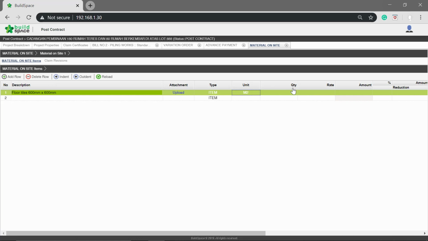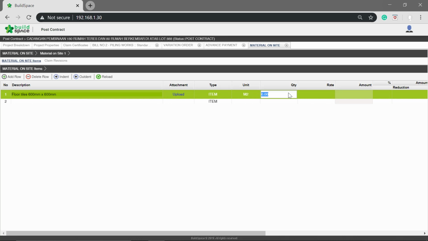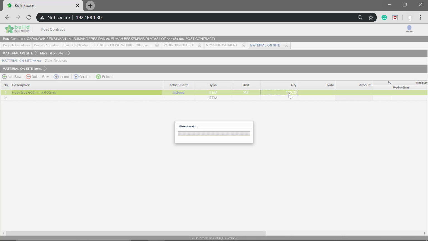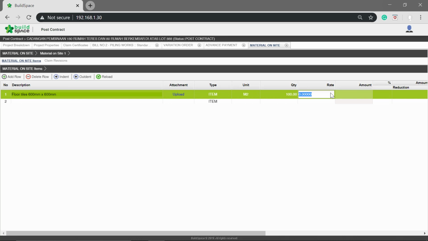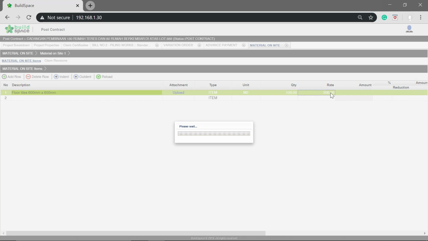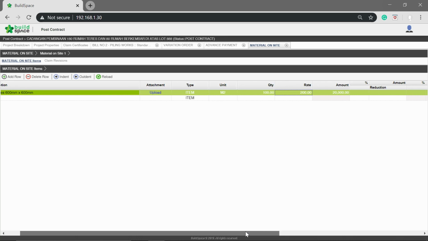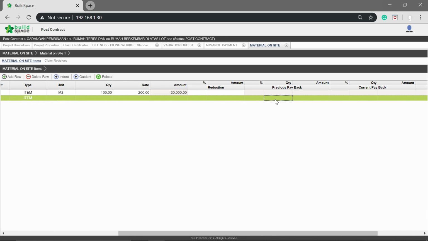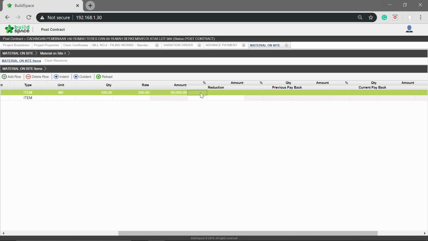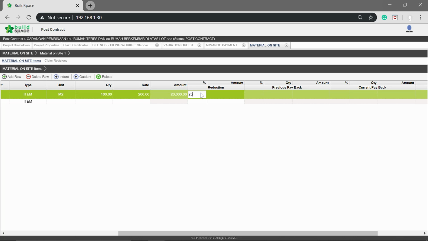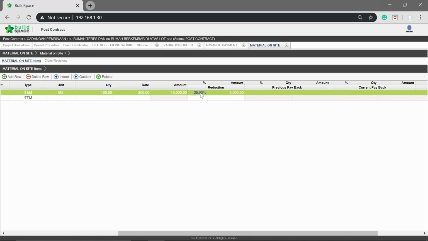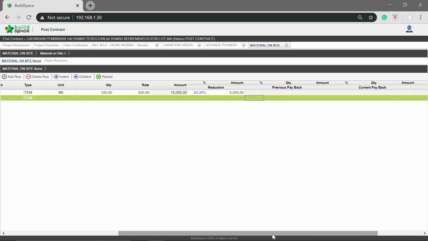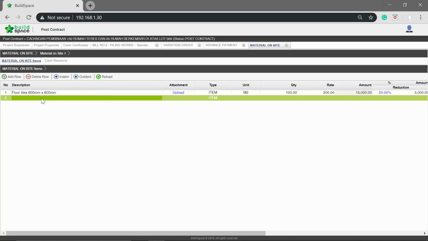Next, key in the quantity and rate. If the material on site has a reduction, key in the percentage. To add more items, repeat the same steps.